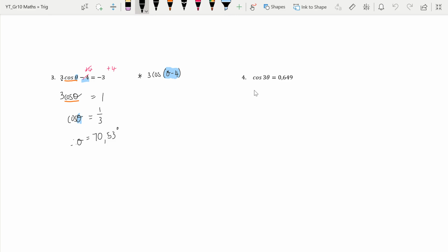All right, number 4. With this one, we've got cos 3 theta. It's part of the angle is equal to that. Now, please don't do this. Please don't say that it's cos 3 theta and then we divide it by 3 and then those cancel. We can't do that. Please don't do that. It is part of the angle. We can't just go and chop the angle in 3 pieces like that. The angle stays together. Remember, if you tell your calculator now, shift cos and the ratio of sides, it spits out the whole angle for you. So let's just do that.